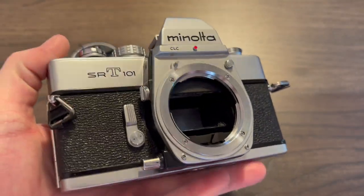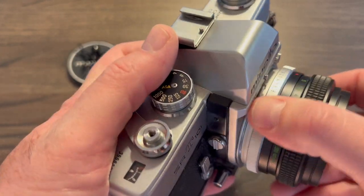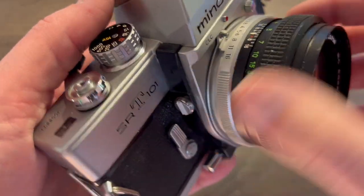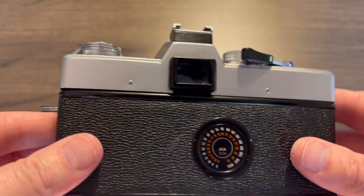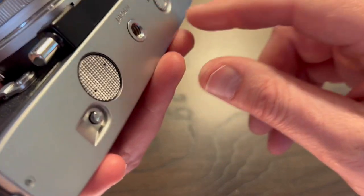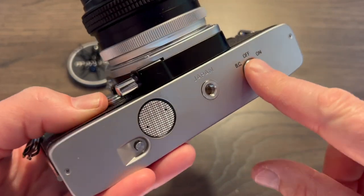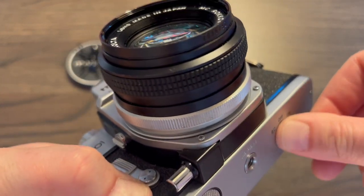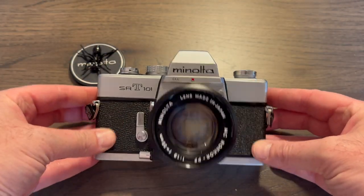Excited. Line the lens — red dot to red dot, turn to the right, lens is secure. This is why I shoot the old 35s: the feeling, the vibe, getting involved. Sure, you can shoot old school digital, but the 35mm — advancing the shutter, manual focus, the sunny 16. These images will probably be terrible, but they'll be mine. Let's go shoot.